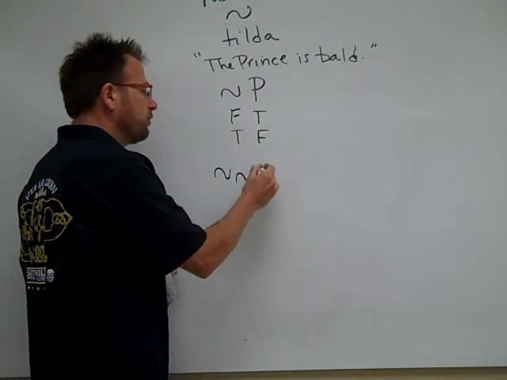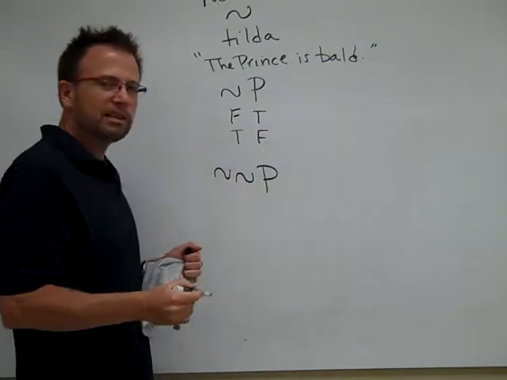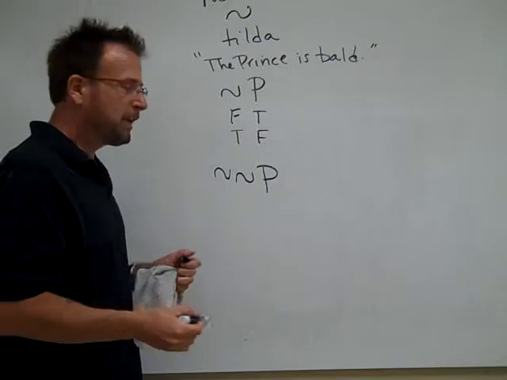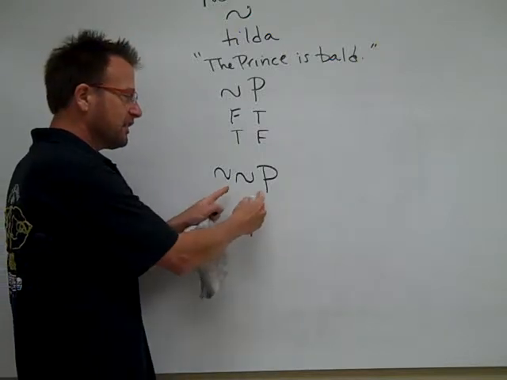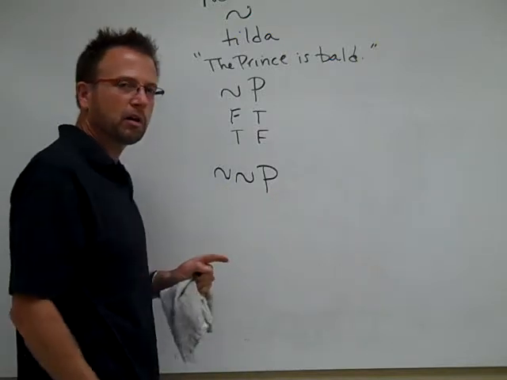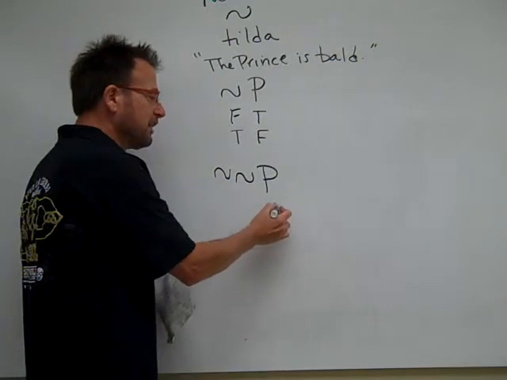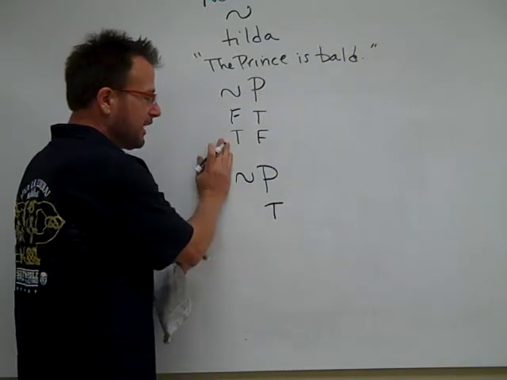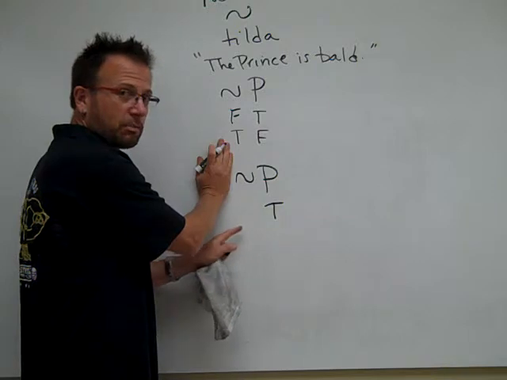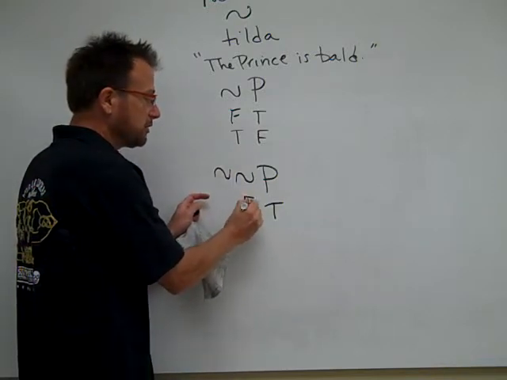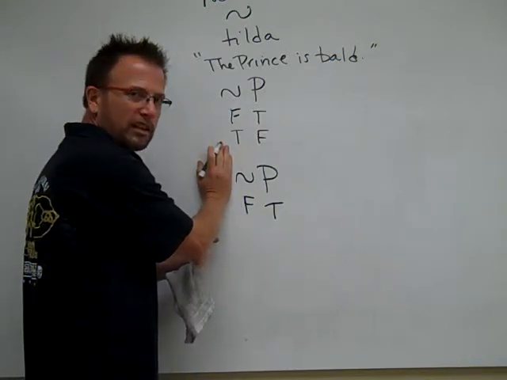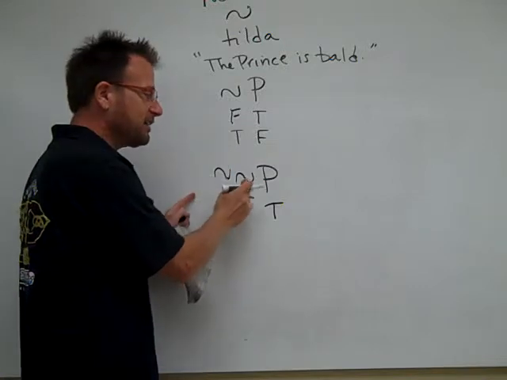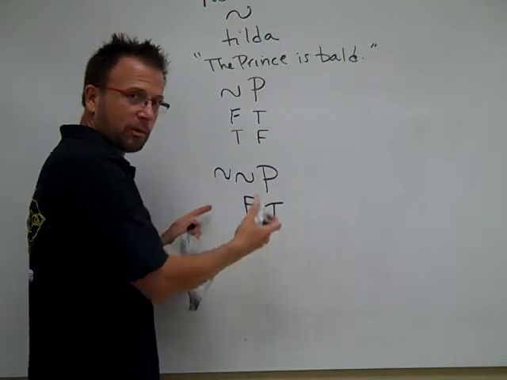Now, one other thing I want to say is this. What then would be the truth value of the statement tilde tilde P? This says it is not the case that it is not the case that the prince is bald. Well, if the prince is bald, then the statement it is not the case that the prince is bald would be false. So what would the statement, it is not the case that it is not the case that the prince is bald, be?